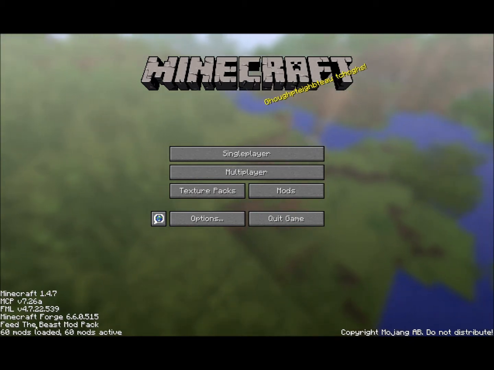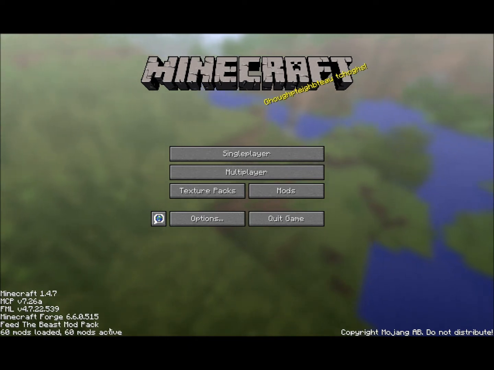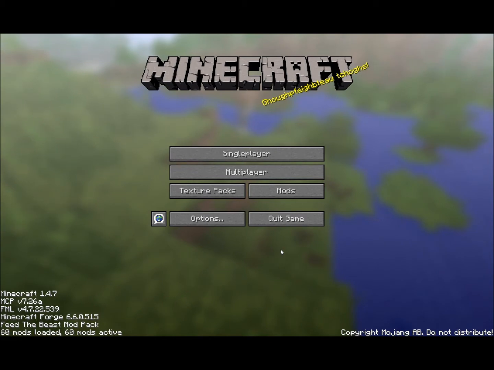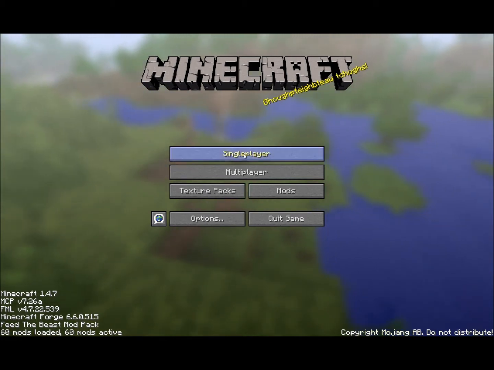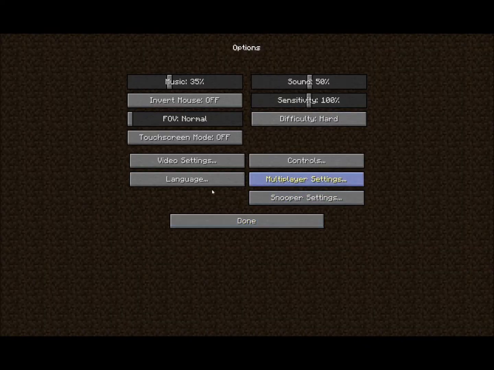You may notice in the bottom left of the screen I have the Feed the Beast mod pack loaded, 60 mods. I'm playing with the Direwolf20 pack. I like a lot of the different packs, but I think Direwolf20 is a decent balance. I did start a world and play some of his map, but I'm not going to do that here because you can always watch him. I think he's probably a whole lot better than I am. That goes without saying.